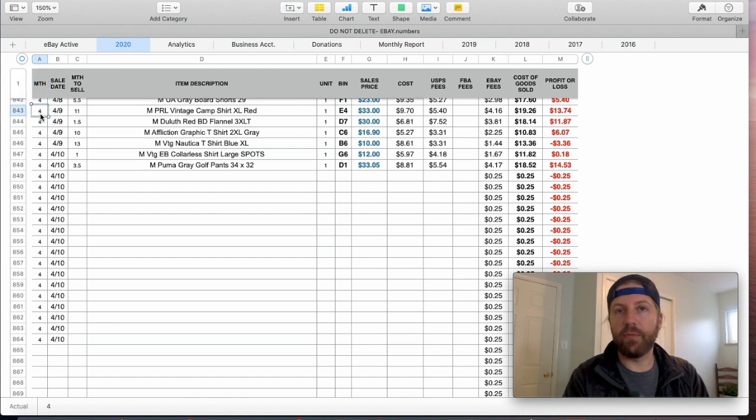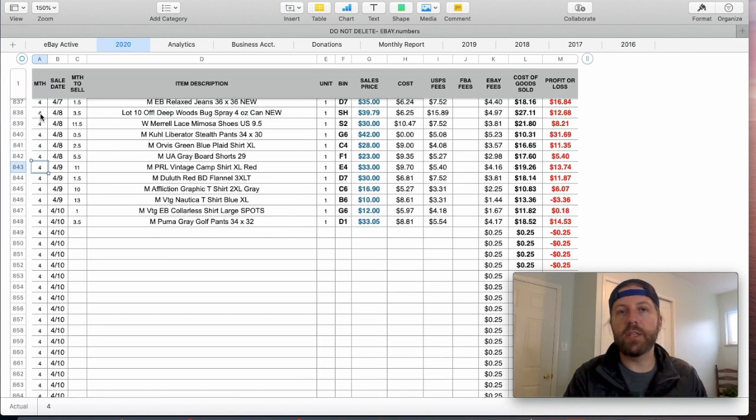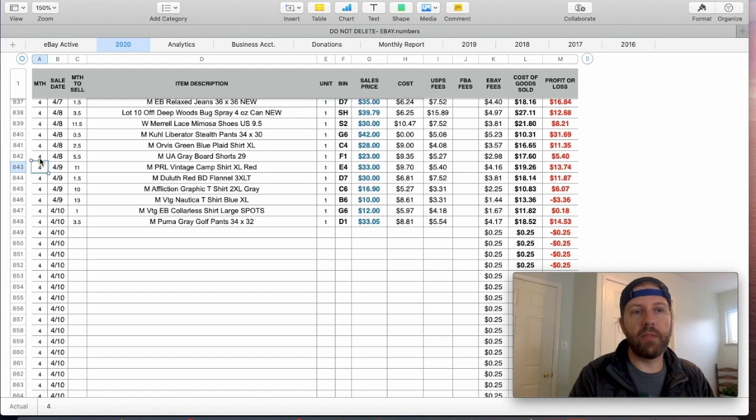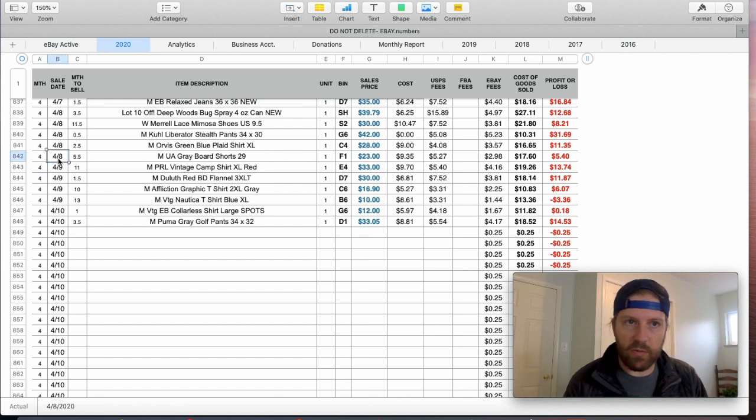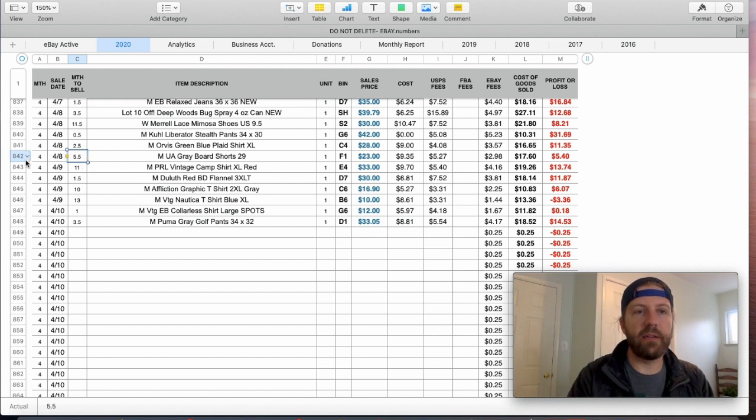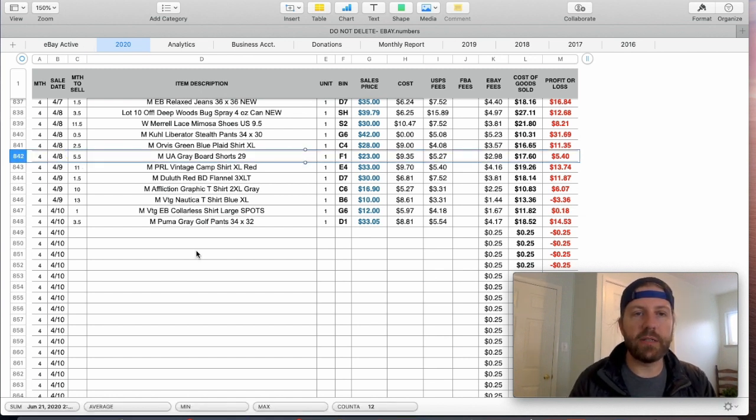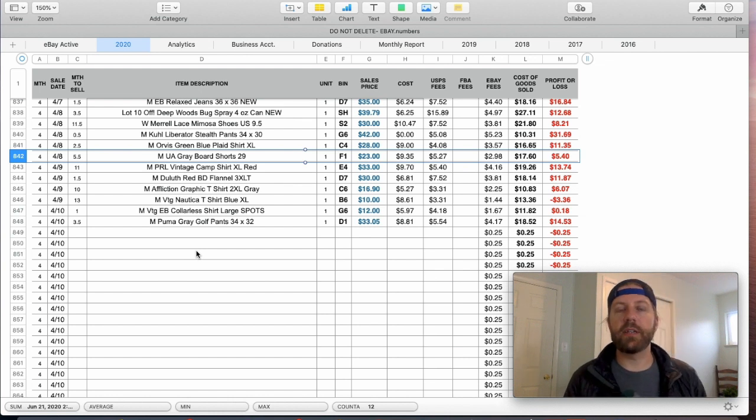Obviously we're in month 4, April of 2020. So month 4, this is the date that it sold, pretty straightforward. And right here, this is for me to calculate, on average, how long it is taking each item to sell. For this particular item, men's Under Armour gray board shorts, size 29, they took 5.5 months to sell.